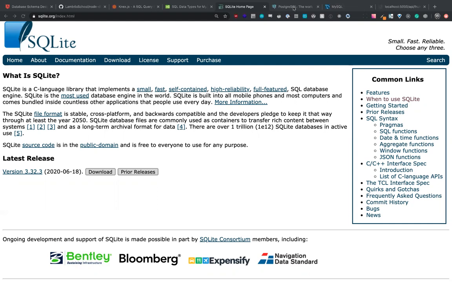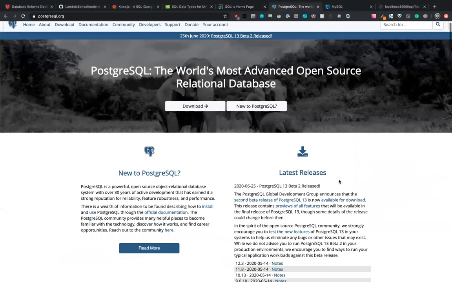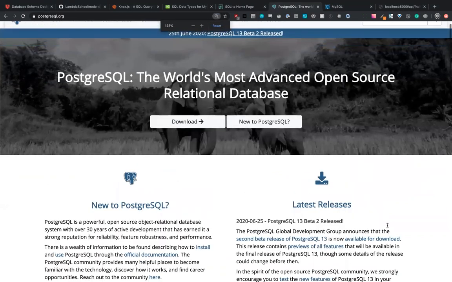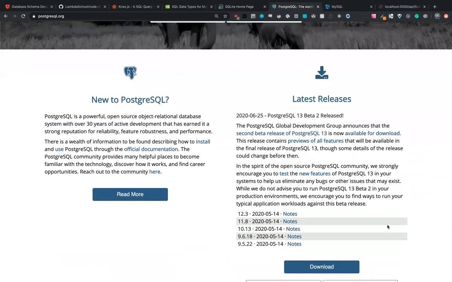Let's go look at something like Postgres. So Postgres, if you have been around the block for a little bit, is kind of the new hot database. I don't want to call it the hipster database, but it really is. Everyone's using Postgres now. And the reason everyone's using Postgres is because of a couple of things. Number one, it's free, it's open source.